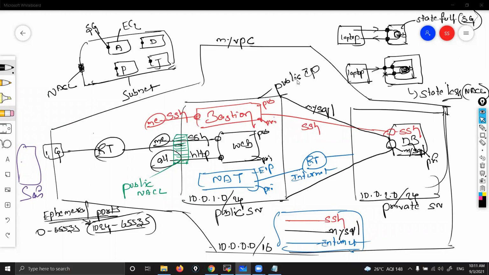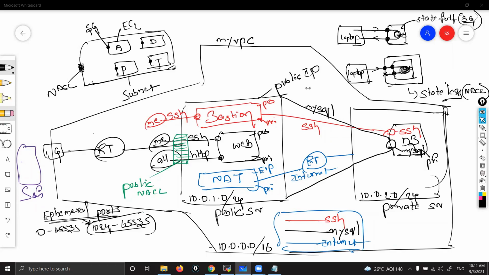Sir, ephemeral ports, we can say that is part of the replacement of HTTP in case there's some block to the port. Yes, absolutely. So here we are applying NACL, and for it to allow, we are putting these ephemeral ports, right?